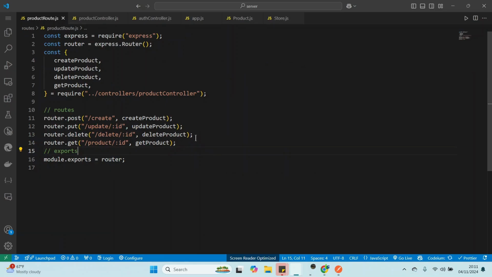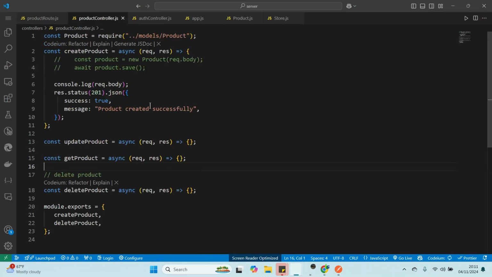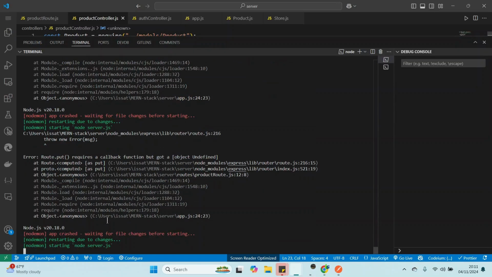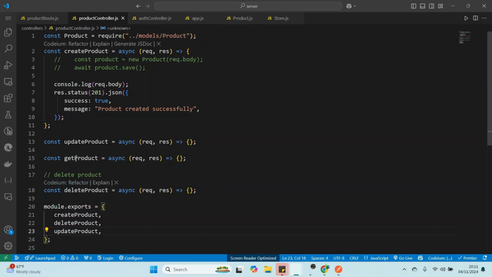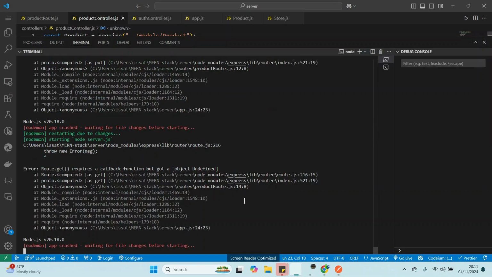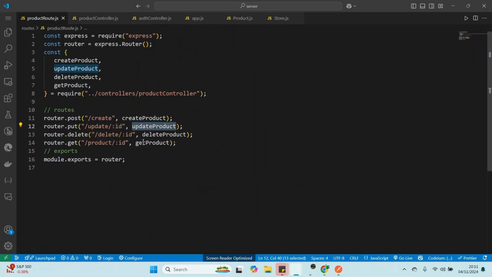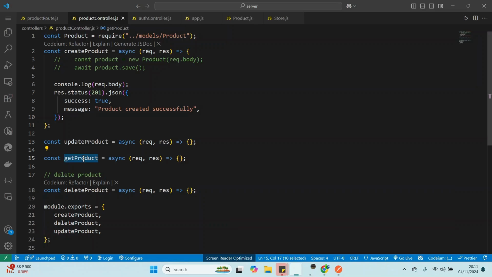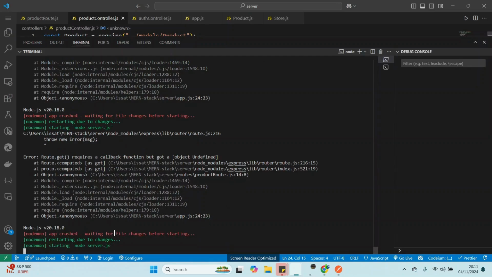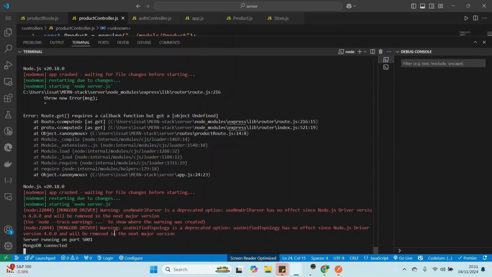Where's 12? Put update product. Which method, which function is here? Update product. And to pass this one, update product. You have delete product, get product, add update product, and then get product. What else is missing there? 14. Get product. We don't have get product. Get product is there, but you need to export it. Okay, now the error is gone.